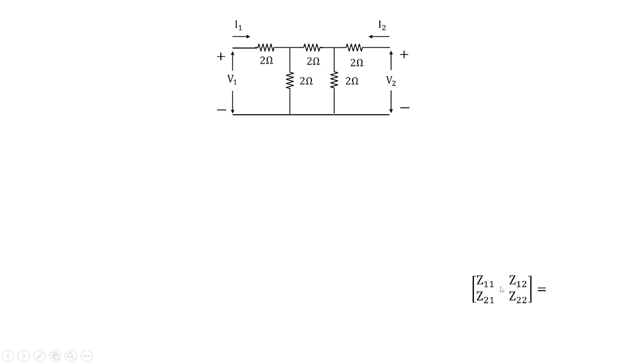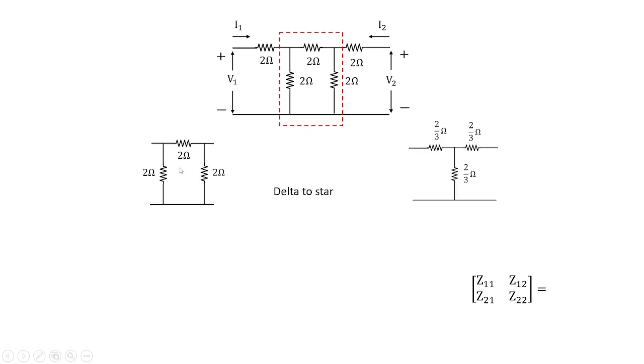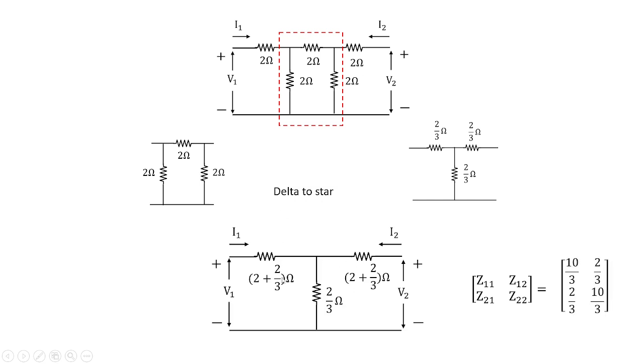So here, the delta can be converted into a star network by changing delta to star. You can see here you have 2 and here you have 2. So 2 into 2, it becomes 4, divided by 2 plus 2 plus 2, that is 6. So you have 4 by 6. This becomes 2 by 3, 2 by 3, 2 by 3. Now you can change this delta with this star network, and the resistors on left and right will add up to 2 and 2 respectively. Then this is how the circuit looks like.